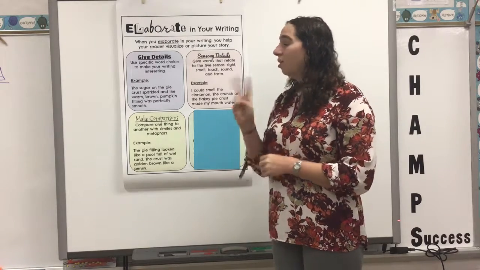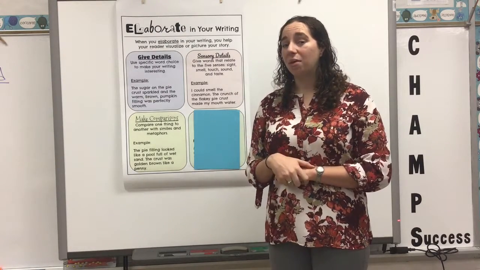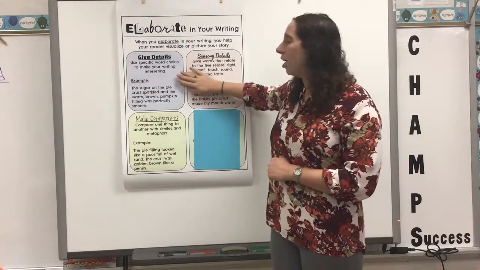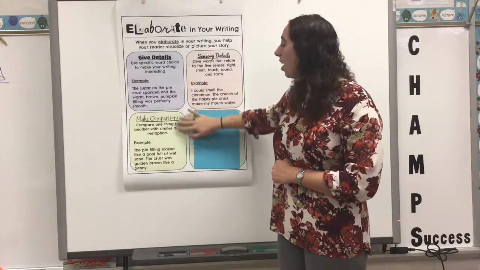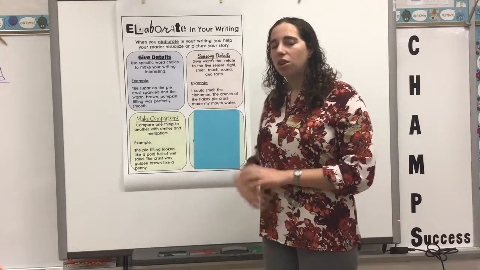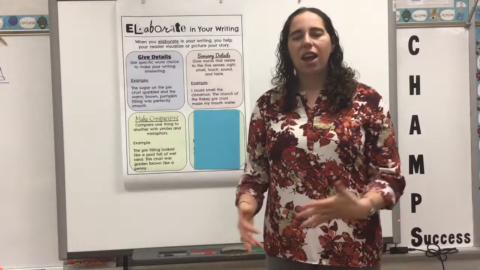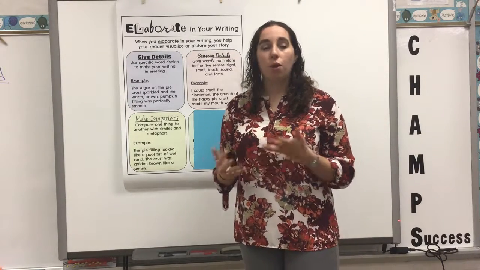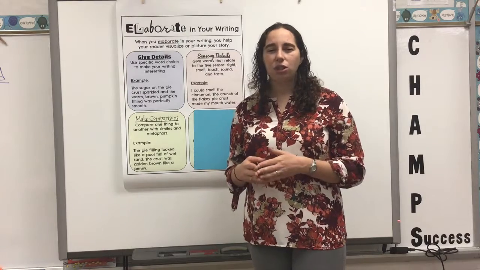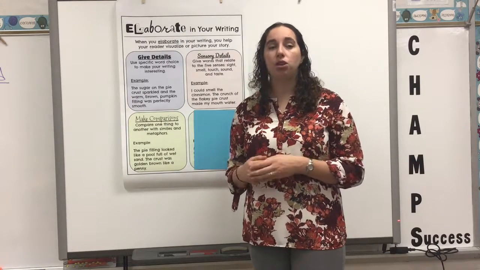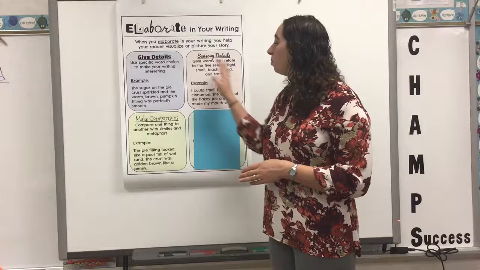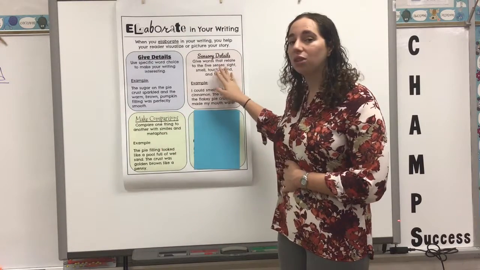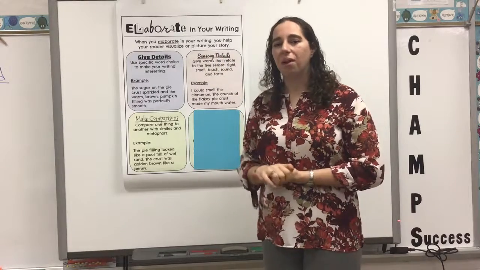All right, so those are our 2 new ways to elaborate in our writing. We've already talked about sensory details, but now, today, I want you to also try to give more specific word choice and make comparisons. So what you're gonna do now is whenever the substitute teacher lets you know, you're gonna go back to your seat, you're gonna open up to your fall family tradition piece, and I want you to continue to write that piece. And I want you to make sure that you're adding those specific details, you're adding those comparisons, and you're adding those sensory details to elaborate in your writing.